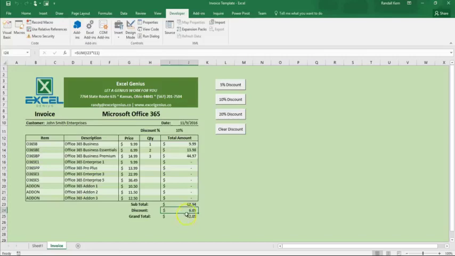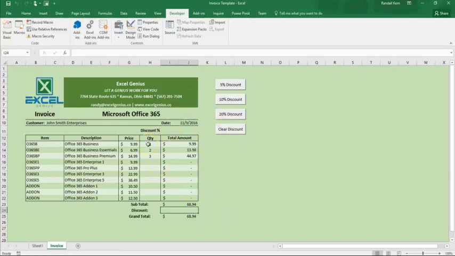Do the same thing with the 10. This is a little easier to see just visually. You can see $68.94. If we move that decimal point over 1, it should be $6.89, which it is. So that one actually worked. And we can just click that 20% button because it's going to override anything in there. We can go through and click all of these different buttons any number of times we want. And we can go back to that discount clear.